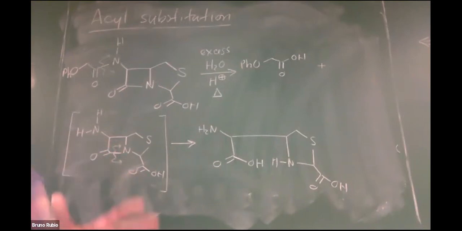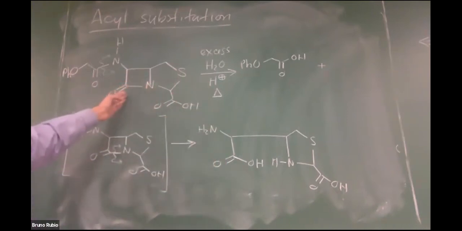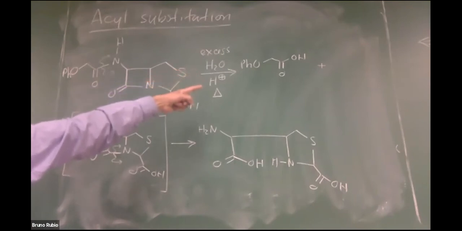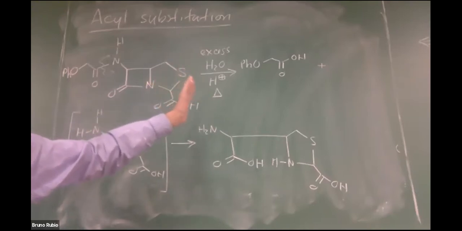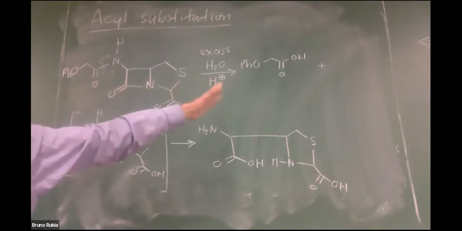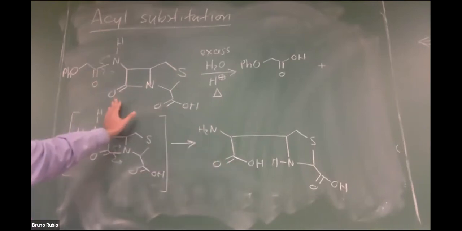What makes a bacteria penicillin-resistant is that it has an enzyme called penicillinase that catalyzes this reaction. It takes penicillin. Is there any water in a bacteria? Oh my heavens, yes. Is there acid in a bacteria? Yep, that's what penicillinase, that enzyme, is providing. And so penicillin-resistant bacteria, they get that way because they have an enzyme that can kill the penicillin molecule according to this acyl substitution reaction.